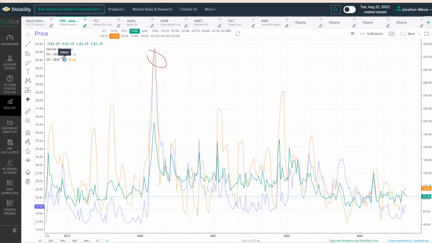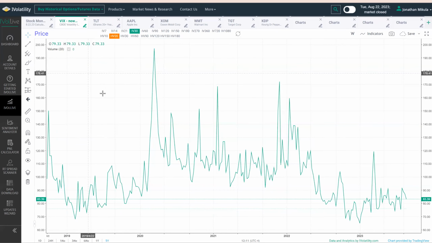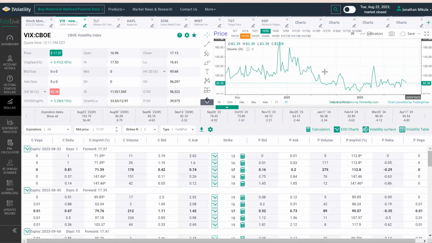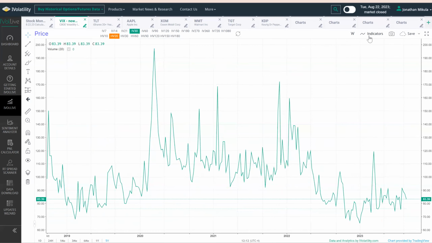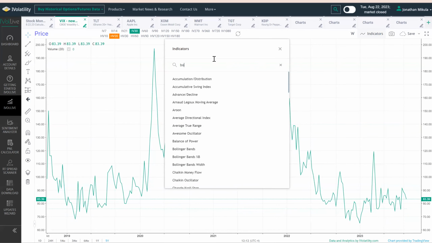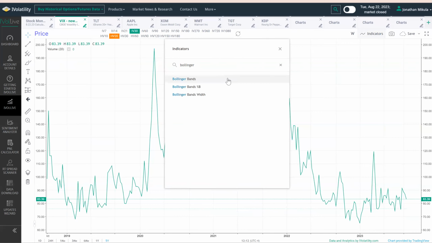And then what we can do is we could also eliminate spot price and historical volatility. So now we see this is just a pure VIX of the VIX, right? This is the implied volatility of the VIX. So this is the fear gauge of the fear gauge, which is, again, another thing that I pointed out in the webinar series. So what we also did is we added our technical indicators on top of the VIX.